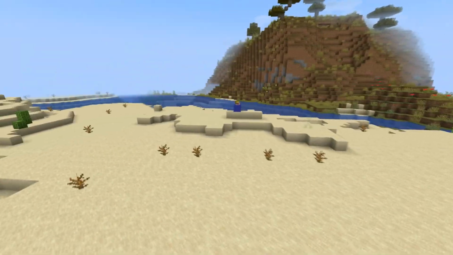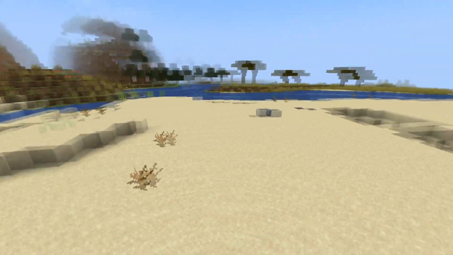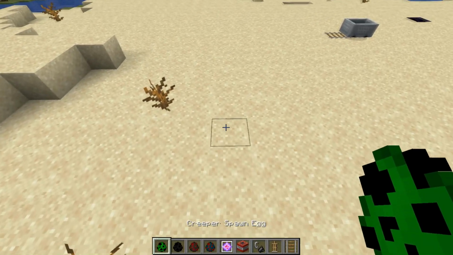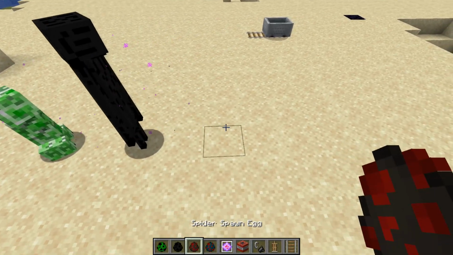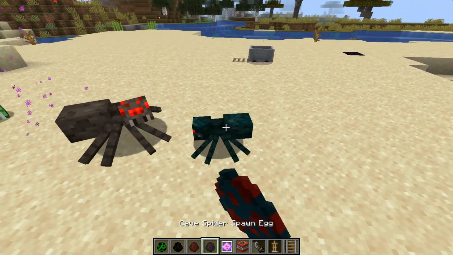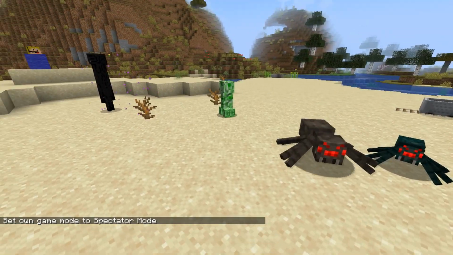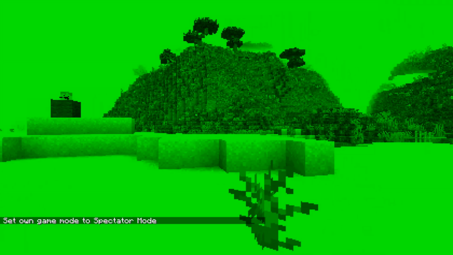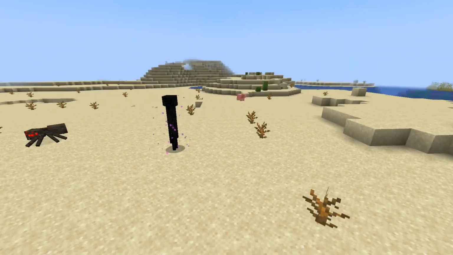But there are a couple of entities that are special and that actually give you different effects when you spectate them. So these are the creeper, the enderman, the spider, and the cave spider. So let's go into spectator mode and let's see these different shaders that they actually apply. So first of all, for the creeper, there we go. You already saw this at the start of the video, but this is what you see when you spectate a creeper. Of course, you can't move yourself because we are spectating a mob. And if we dismount, this shader disappears again.